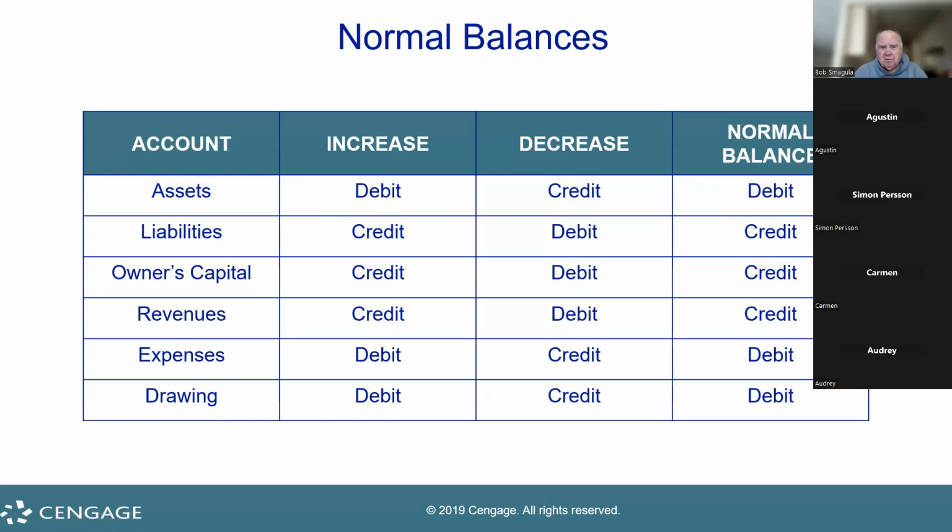Expenses go up with a debit, and so does drawing, okay? If you look at it, it's not that overwhelming. It's 6 things, but you're going to have to think about it because it's somewhat counterintuitive. This stuff doesn't lay itself out in an apparent linear, logical fashion. The debit and credit rules are set up specifically.